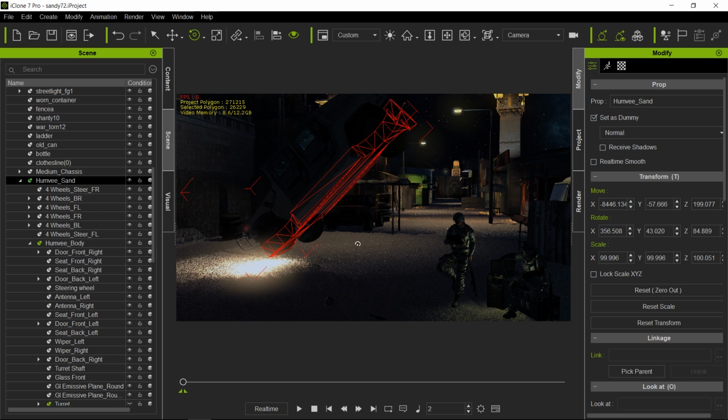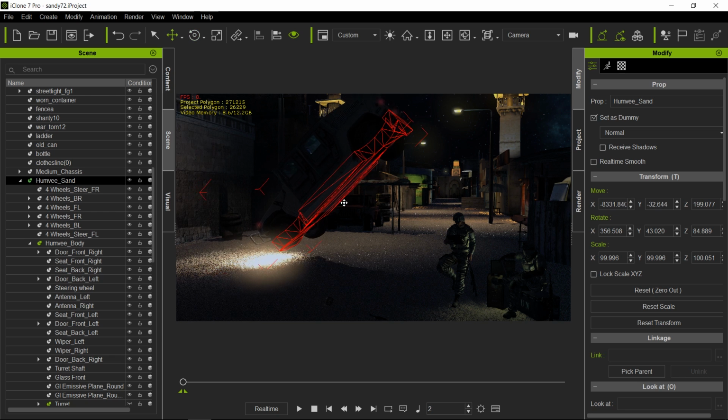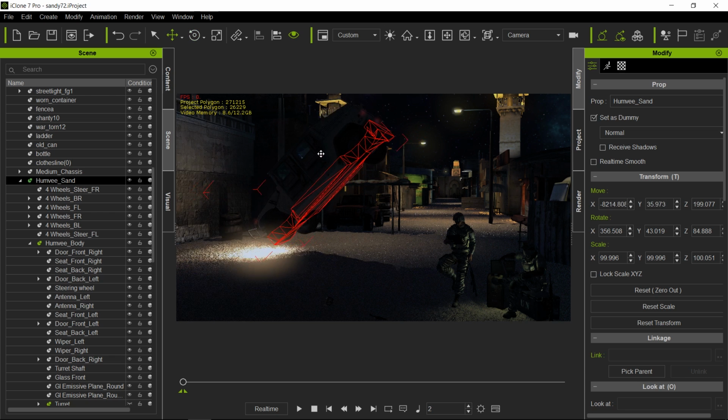Notice how my spotlights are bouncing off the sand and illuminating this wall. Look at that. So spotlights, absolutely. Light emissive surfaces, absolutely. They do bounce around.